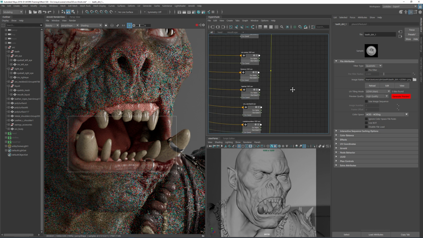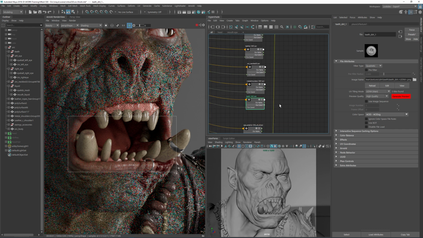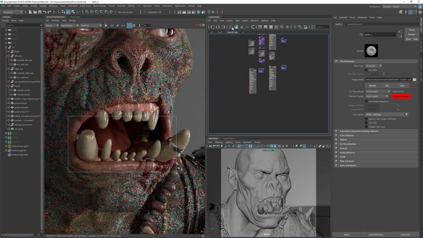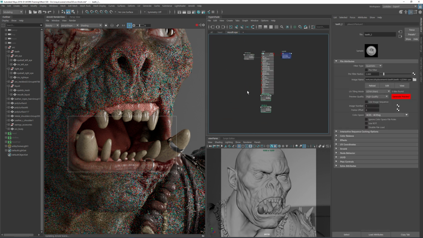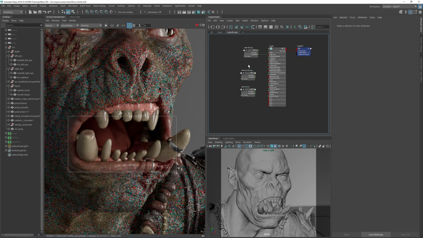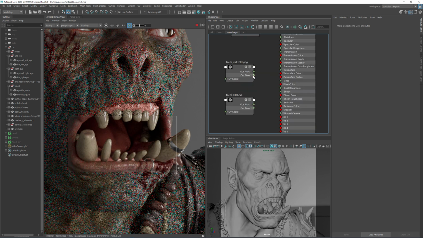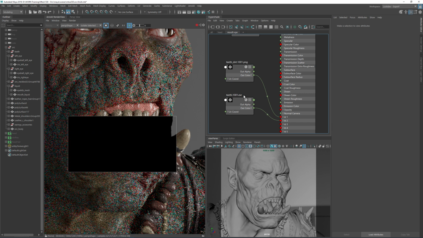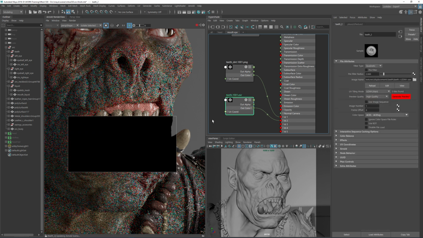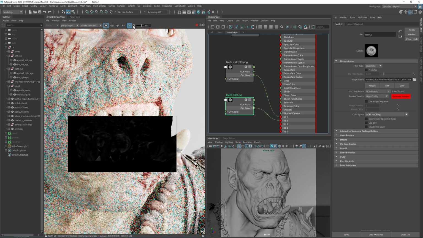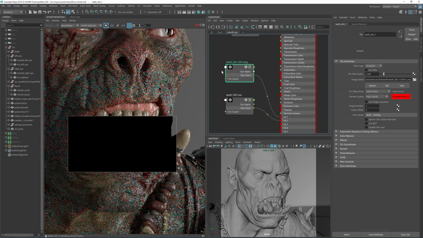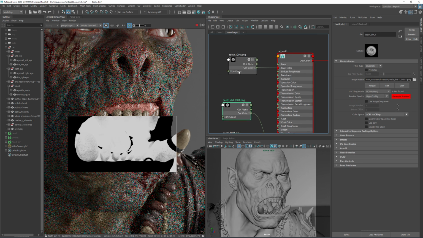Buttons, orc pose, leather, necklaces, shoulders, teeth. There we go. All right, so let's bring these guys in here as well. And I just want to hook those up, and then we can see what they look like. Just hooking up the color to the ID slots here. Fairly straightforward, and I think now it should be very repetitive, and you see what I'm doing. So let's see if there's some value here. Yeah, so that's the teeth displacement. Then we have dirt like that, and teeth.